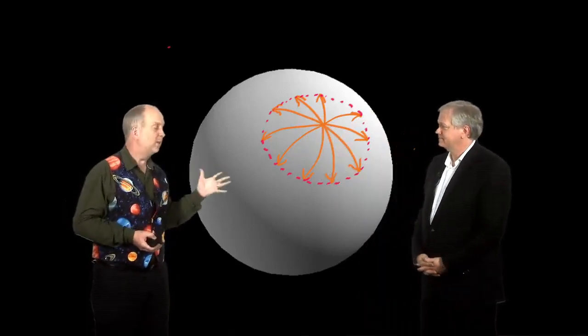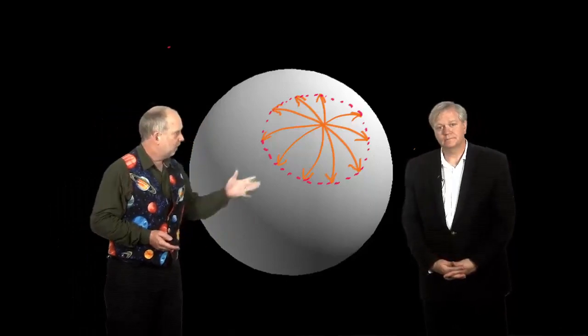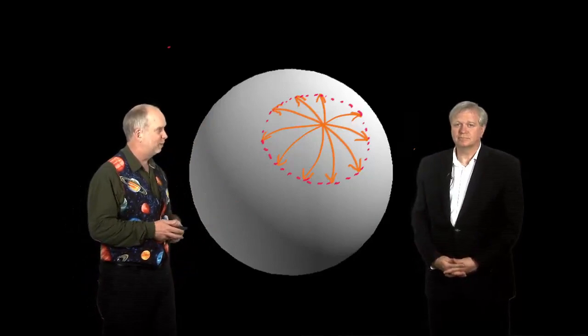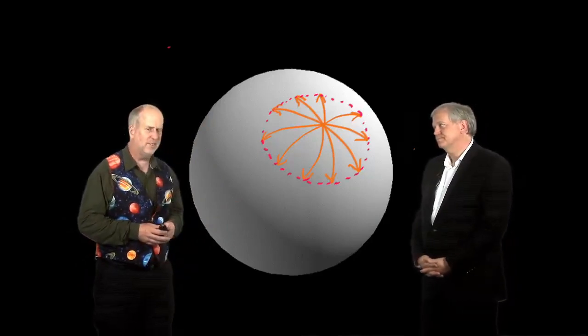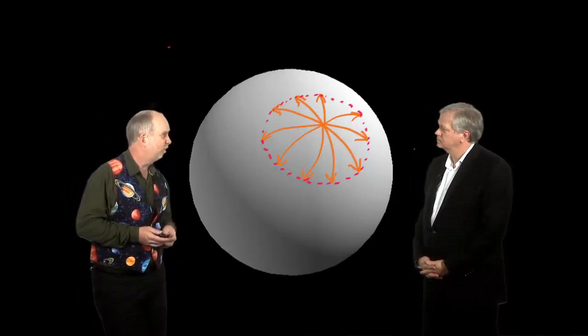Well that's the problem. It would be nice to measure the geometry by trying to see if the angles don't add up or if pi is not right, but if the universe is curved it's curved on scales of billions of light years. So we'd need to have a billion year experiment at the speed of light to do anything. But is there some way we can actually try and measure the geometry of the universe just stuck here on Earth by just looking?